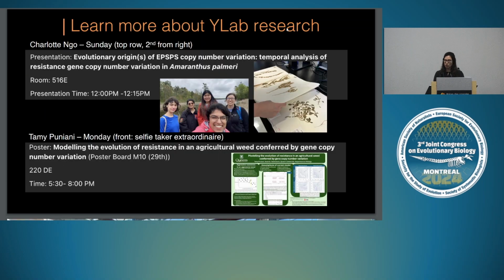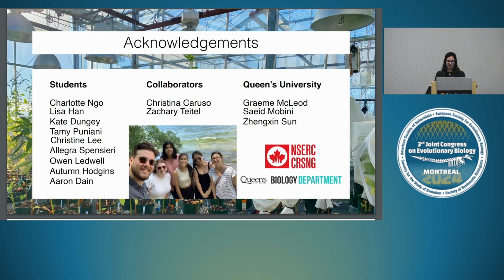I also just wanted to plug my students, Tammy and Charlotte, who are sitting there in the second row. Charlotte is going to be talking about the evolutionary origins of this copy number variation using a herbarium study tomorrow, on Sunday. And Tammy is going to be talking about some modeling work that has begun to understand the evolutionary dynamics of this resistance mechanism.